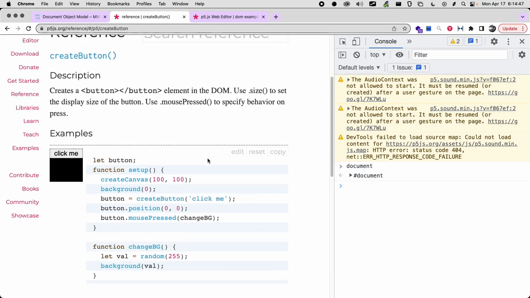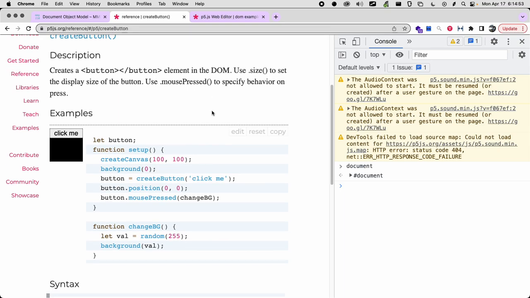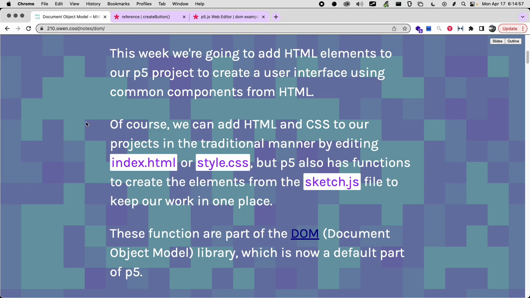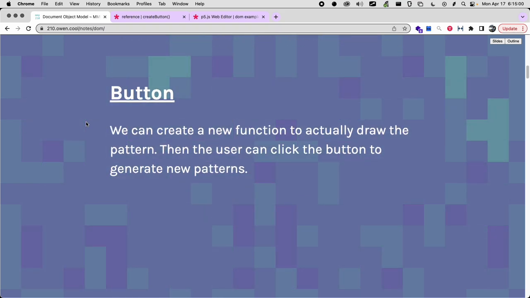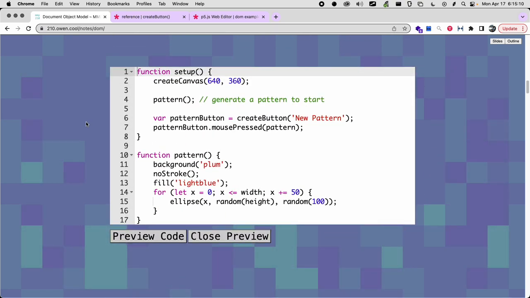There's a few different things in here that we can use. So we'll start with create button, and you'll see what this does is it actually adds HTML to the page. So we haven't really done this before, but we can do it tonight and go over how to work with it. So if we want to make a button, this is just going to create a default HTML button. It won't actually be part of the P5 sketch, so we'll see that it gets added onto the page. So we'll look at what that looks like in a second. And the first thing we're going to do is we're just going to make a button so the user can click to generate a new pattern.